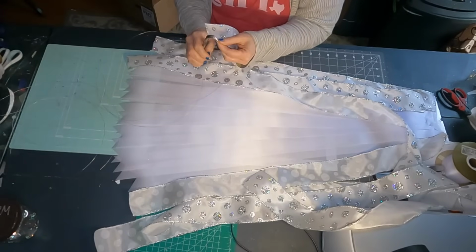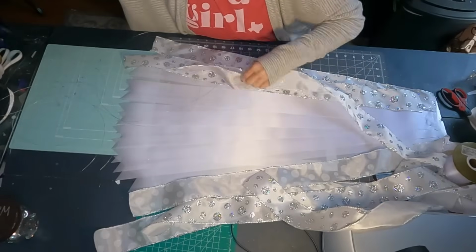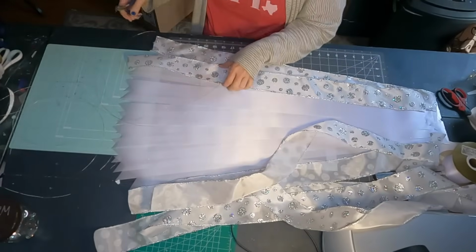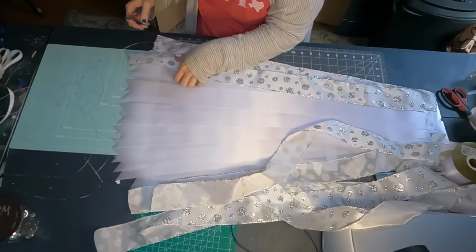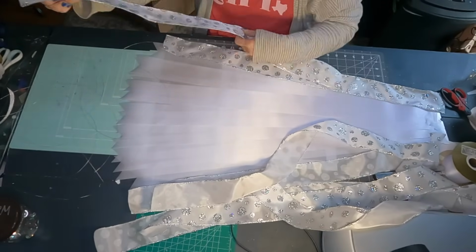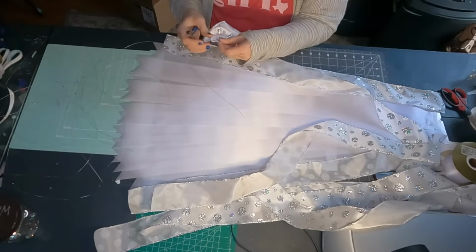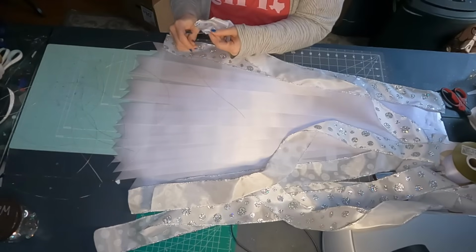You don't have to use wired ribbons. You can stick to the regular homecoming mum ribbons, and you could also do diamond dust, which I'm going to add some of that on there too. So whatever, you don't have to do this because I do it. You don't have to add stuff that I add. If you like it, great. If you don't, don't do it. It's up to you.